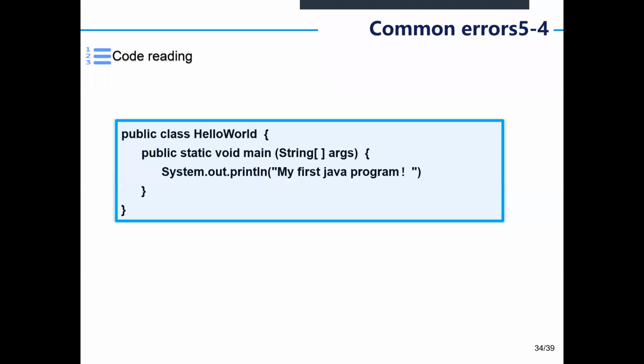What's the error in this code fragment? There is no semicolon. Yeah. The semicolon is missing.